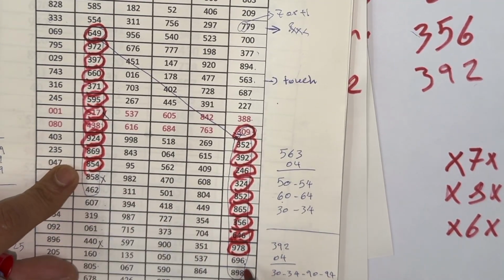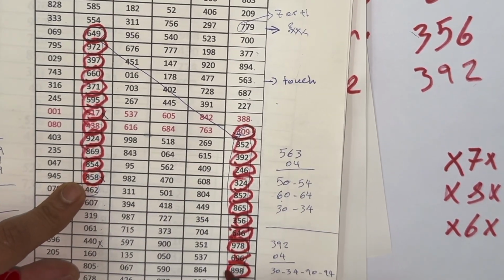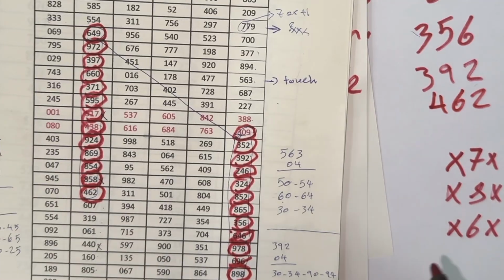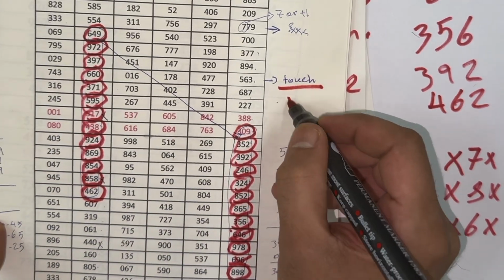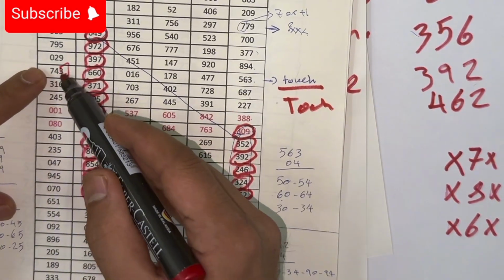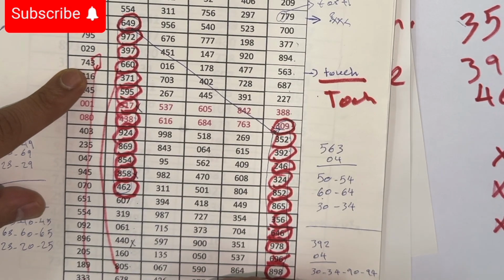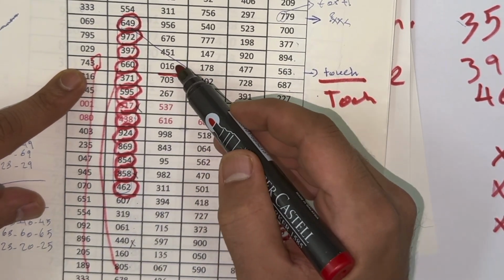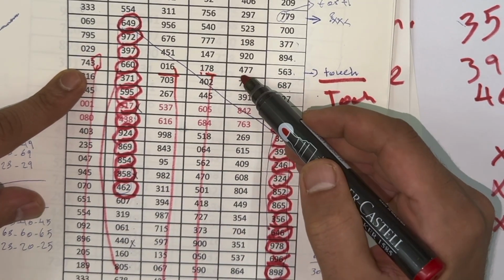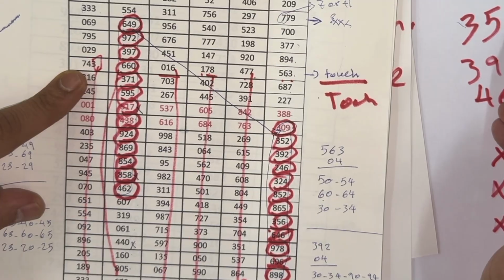854, no touch. 858, 8 is the touch. So we have 462. 462 is the touch. Another one we have here, as you can see, 3 here, and here we have 3, 6 and 0, and here we have 6. In this line, 016, so 6 is here. 178, 78 is touch. 4 and 7, 7 is touch, and we have 563, and here we have 356 as the touch.